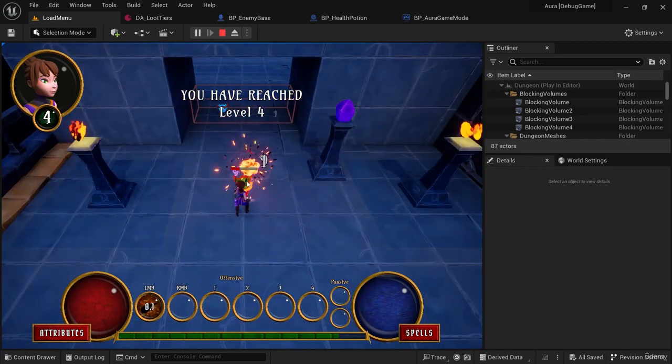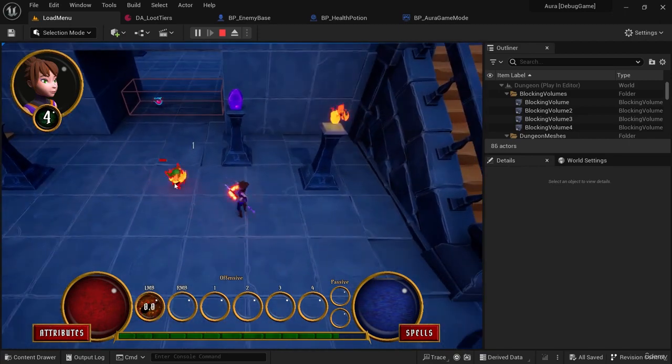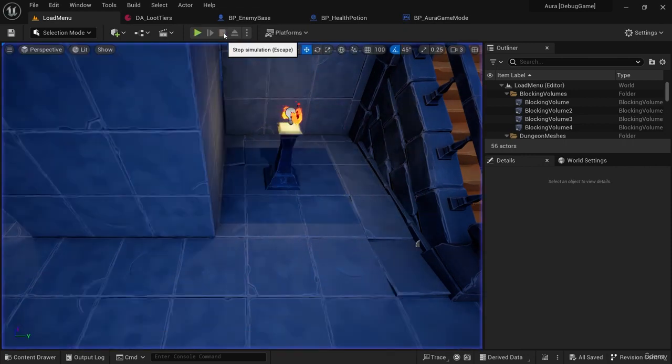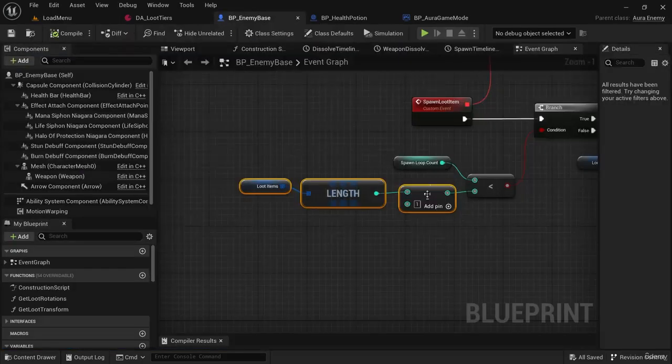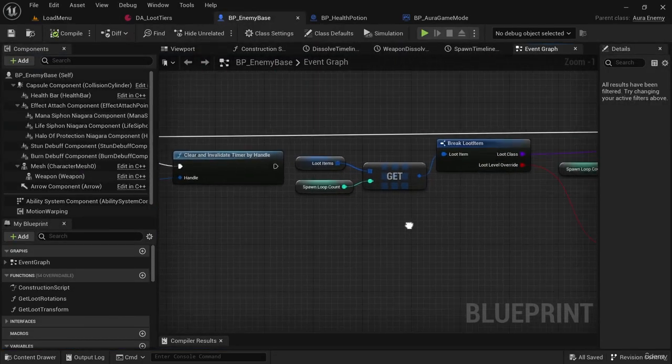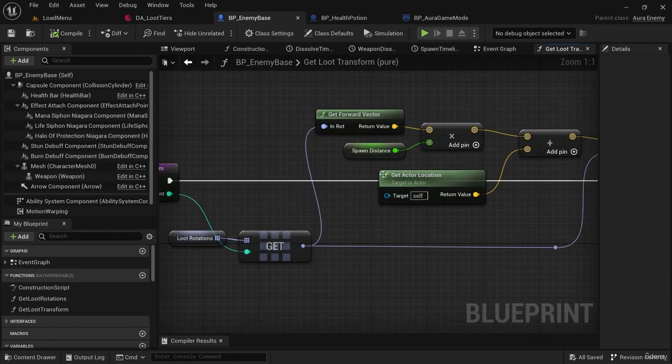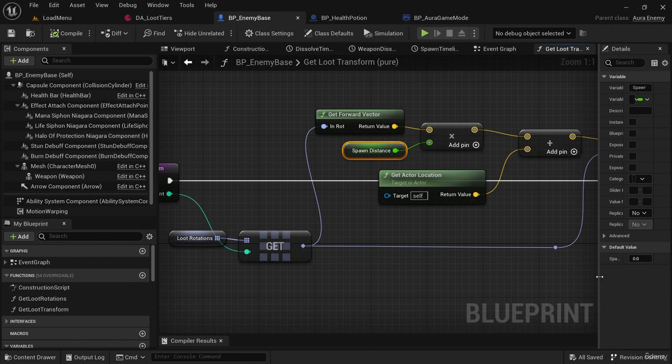And I'm seeing some loot. And no errors when I stop. Now, in enemy base, we're pushing that spawn location in get loot transform, pushing it out by spawn distance, but this doesn't have a value.